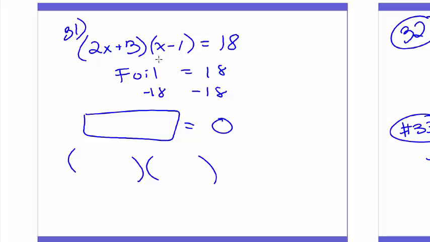Okay. You're going to get a term here, okay, with x's, two numbers in the middle for your O and your I, and then your last. The O and the I can combine together. That's going to equal 18. You need to then move your 18 over so you have it equal to 0. Once you have that, you should be able to factor that apart in number 31, set them both equal to 0, and work on figuring out what x is.